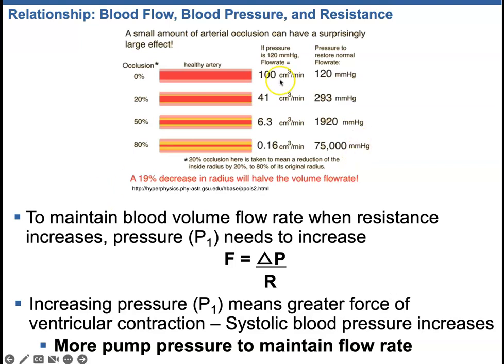Here again, you can see a little bit of what happens. So here's your healthy artery, and say now you're starting to have occlusion with plaque buildup. So look what happens when your vessel is now obstructed just 20%. In order to maintain the same flow rate that you had up here in that healthy artery, you went from 120 as a normal pressure, so say this is our systolic 120, now it turns into 293 that you would need to pump in the same way. Now, granted, this is a very extreme example, but you can significantly decrease the flow rate through the vessel when that resistance increases. So that's why it's important to do our best to maintain healthy arteries.